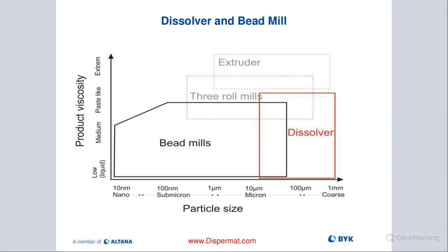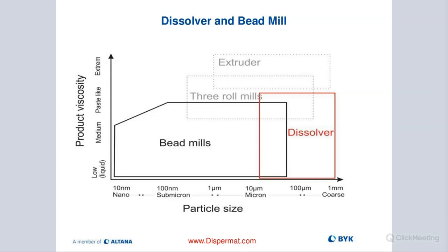Okay, so here is a really important slide giving you the breakdown of at what point you would start the milling process. The threshold there, which we find with many, many years of experience, is that once you reach about 10 microns of particle size, the dissolver or the cow's blade is no longer efficient enough to continue to break up the binding forces. We need more energy. And the way that we can put more energy into our mill base would be by using a different type of media mill. Again, horizontal mills or vertical mills or anything of that nature would help us to really reduce the particle size below 10 microns, all the way down to sub 100 nanometers for very specific applications.